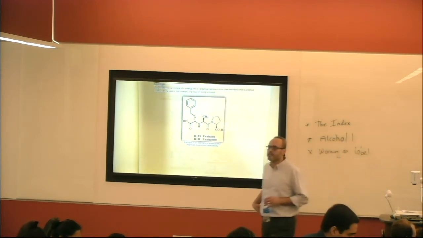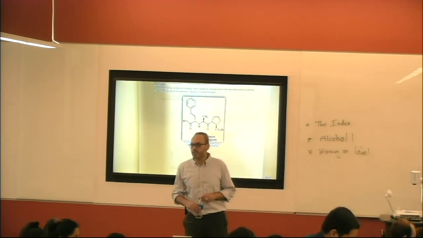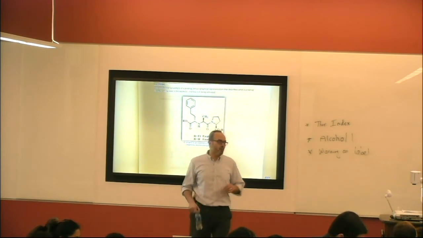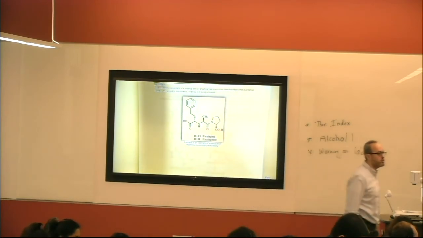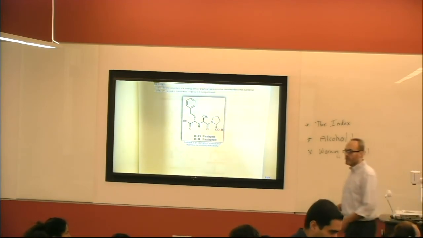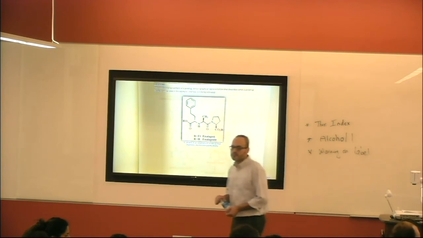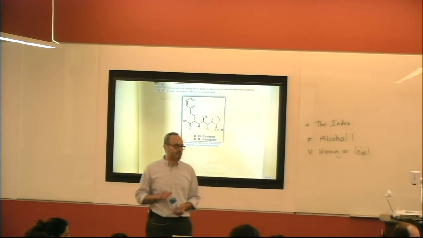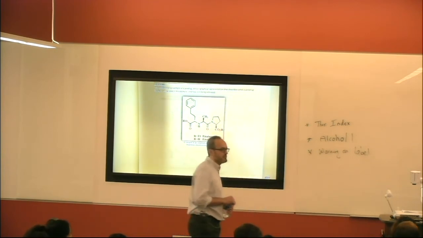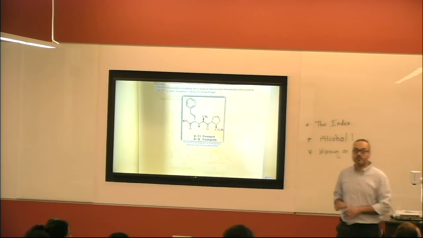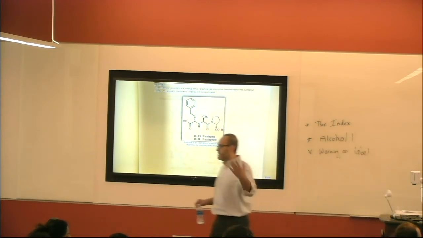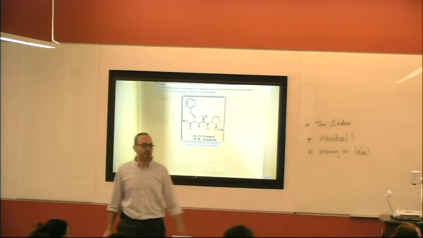Okay, are you guys ready? Okay, so first of all, what is the purpose of making enalapril as a prodrug? Why did we make it? Actually, I should say enalaprilate, because that's the active form. Why did we make the prodrug form of the enalaprilate? What is wrong with the original drug? It's too polar, right? So it would dissolve, but it's not going to cross the cell membrane, right?